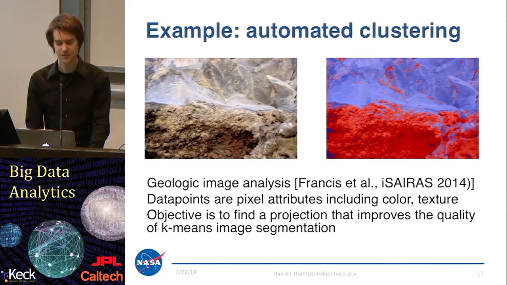So here's an example of what the automated clustering should look like. So here's an example of a k-means clustering with just 2 clusters. You can see we have a rock outcrop on the left, and we've applied unsupervised clustering to that, and it nicely splits the image into 2 different classes at right, and this corresponds quite well with the geologist's interpretation of the scene. And so we'd like to do this for all sorts of outcrop images, but it doesn't always work.